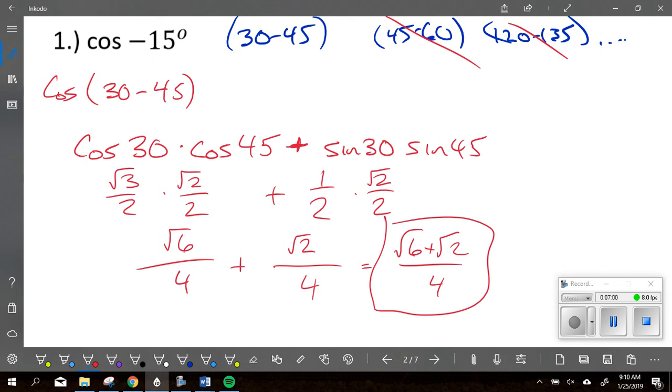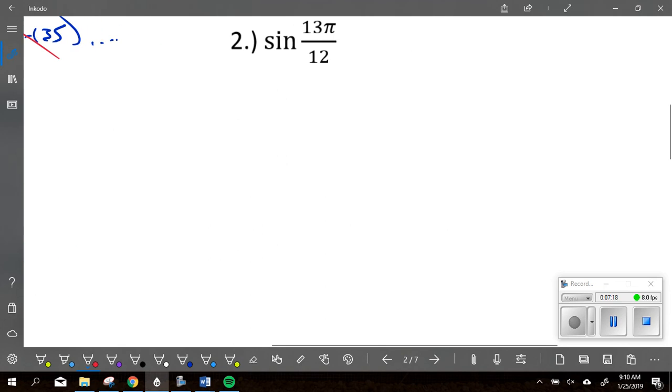All right? We could have, on our unit circle, made an extra tick mark here at negative 15 degrees and labeled that. Okay? We just don't need to. We can find it using our sum and difference identities. It's not as common, but you could find it if you needed it. Our answers to these questions will look similar when we do these. Questions on the first one? Let's go to the next one.